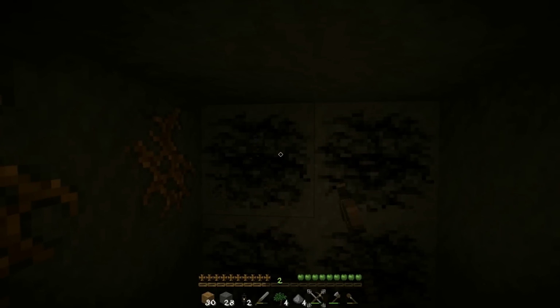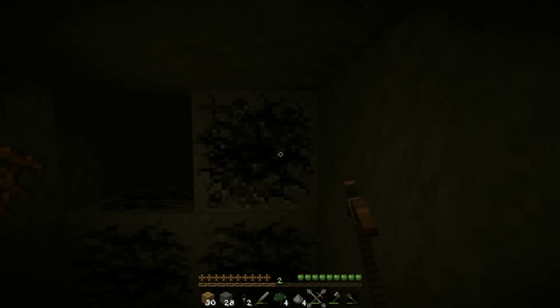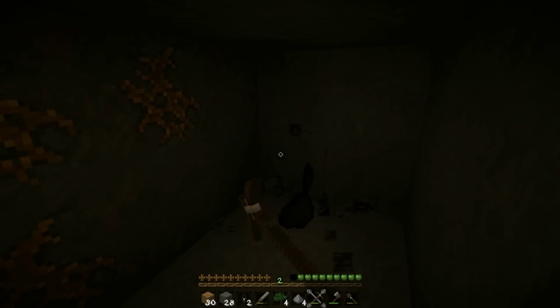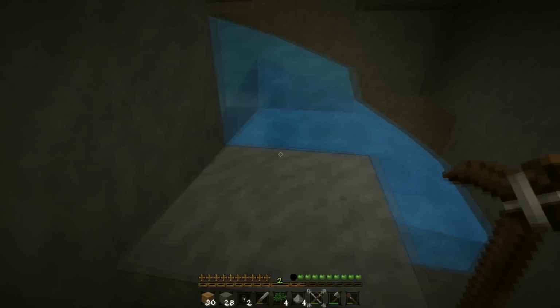So I got a wooden pickaxe. I don't think this will even get me coal. Does it? Oh, it does. Okay. So you can at least get coal with this. I'm about 90% sure you can't get iron with the wooden pickaxe. I'm not even gonna try. Nope, not even gonna try.